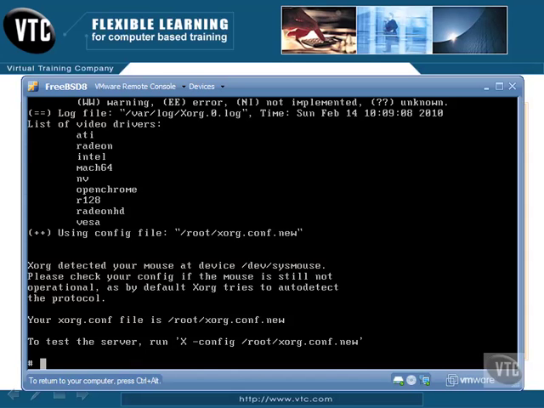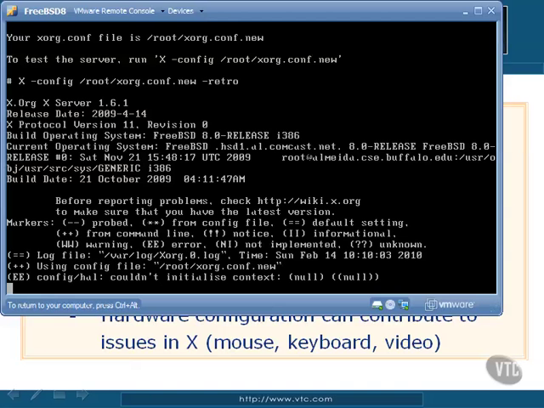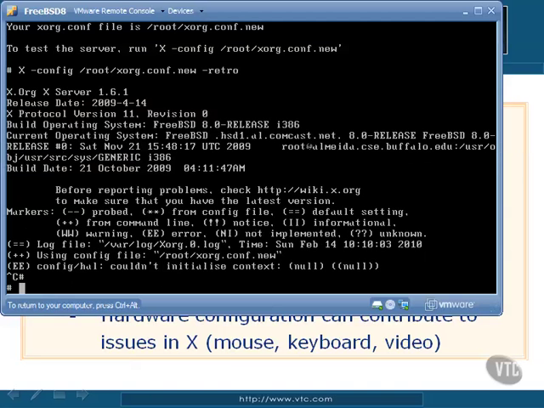So in order to test this, we would say X -config /root/xorg.conf.new. You might also want to add the -retro switch on here to take into account earlier versions of X if you have them on your system, or older hardware. That's just my opinion, of course. You don't have to run it with that. If we run it, we get a little bit of configuration, and we've got our video there. That's what you're going to get to test that file. We've got our mouse pointer, and a gray screen that shows us that X is working. To terminate that, we can switch back to our first terminal and do a Control-C. And so now we know that's working.